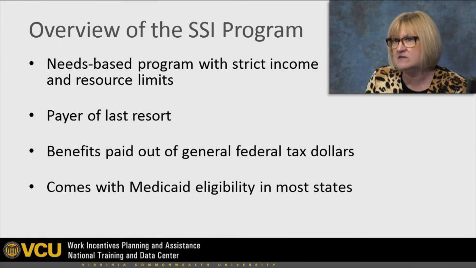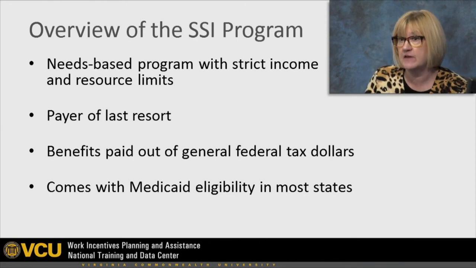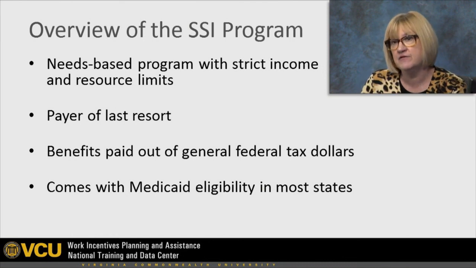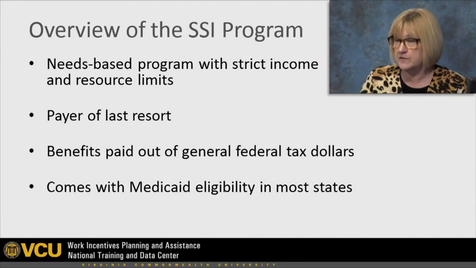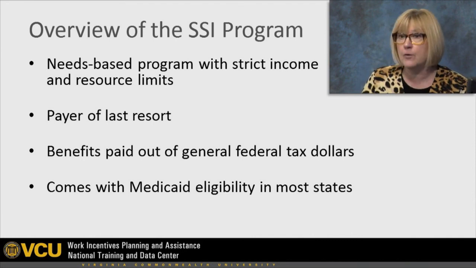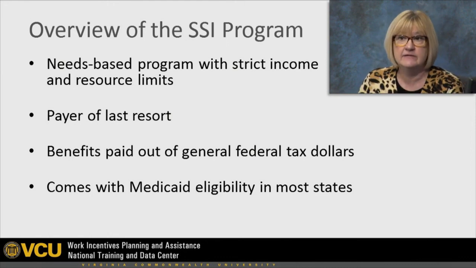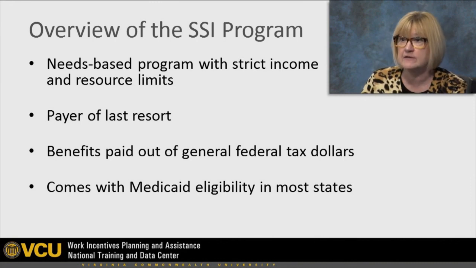Remember, it is a needs-based program. It has very strict income and resource guidelines that have to be met for eligibility and that also can affect the payment amount. Remember that SSI is the payer of last resort. So if a beneficiary can establish entitlement for one of the Title II programs, those benefits have to be applied for and accepted first, and then SSI fills in as is required and as the individual can meet eligibility for all of the SSI rules.